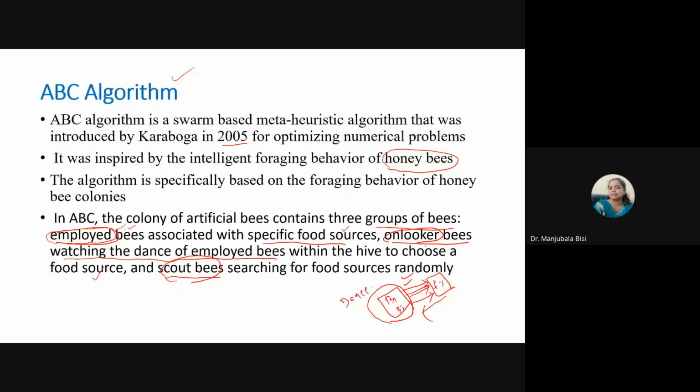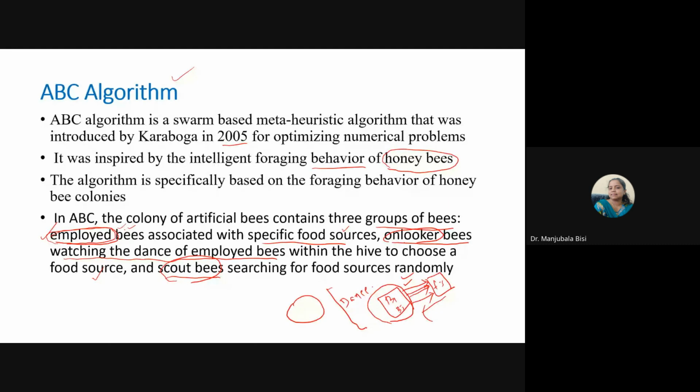The onlooker bees will follow the employed bees only. We'll see the mathematical function, you can understand, madam. That is the general behavior of the honeybees. They collect the honey, and they do a particular dance. Depending upon the dance pattern, the unemployed bees or the remaining bees will try to locate the honey from those food sources. That is the general pattern or the foraging behavior of the honeybees. So when we solve the problem, you can understand what is actually happening.